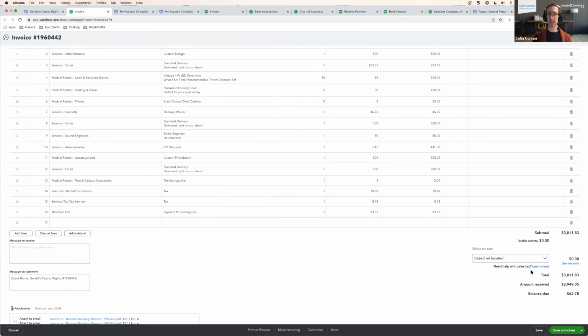With that in mind, you can, of course, still run a detailed and comprehensive tax report within Goodshuffle Pro, but we do not connect with the tax center within QuickBooks Online. Again, within QuickBooks, there can only be one tax type assigned per item or per order on the invoice. So in order to support the use case of many of our users, we do not connect with the tax center within QuickBooks.